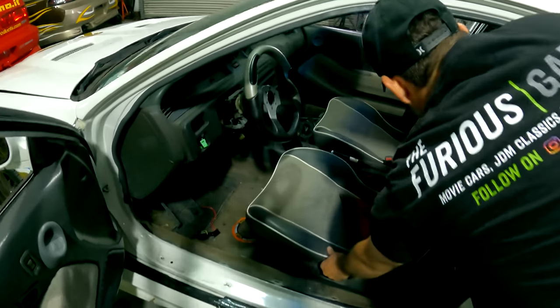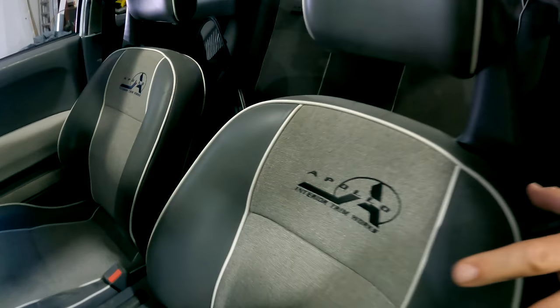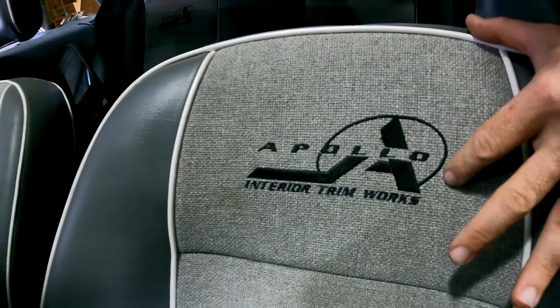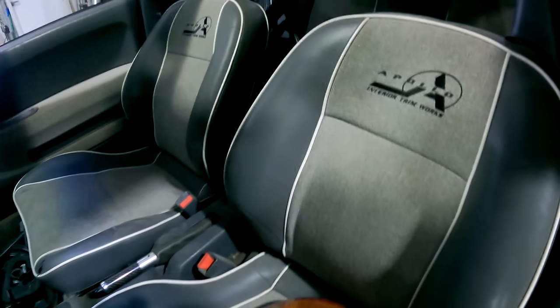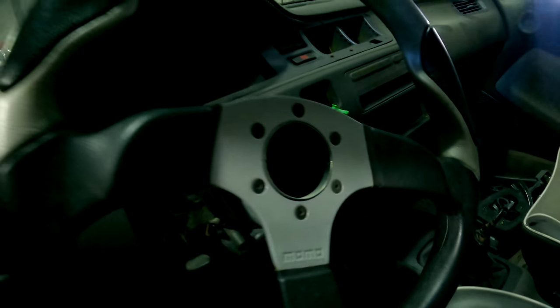And then right here as well. So check it out. These are the actual movie correct Apollo seats. When you see RJ sitting in the car, I'm sorry, Danny Yamato, you see the Apollo background in the seat. So these are 100% untampered with, original to the film. Got the Momo steering wheel.